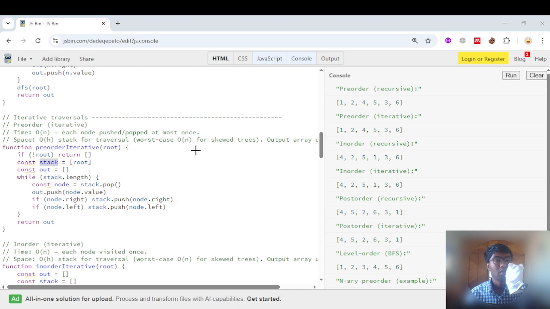Just to understand this better, this would be like a LIFO queue where we are pushing the right value before the left value. So that's the whole point here when we are traversing with pre-order iterative implementation, right?